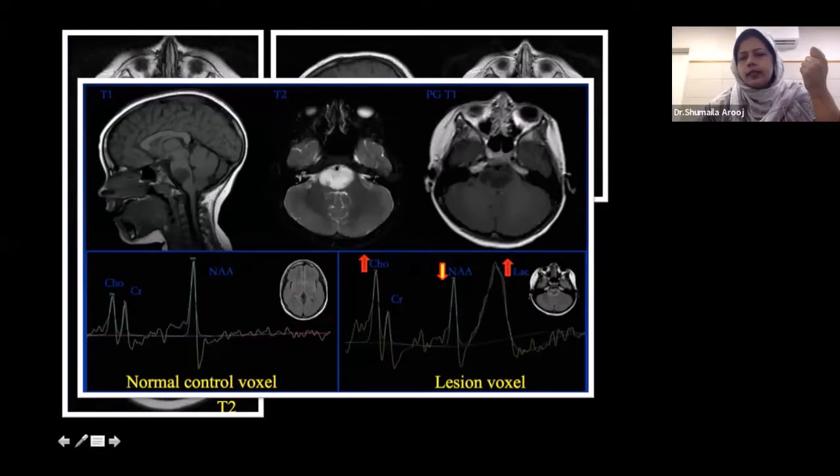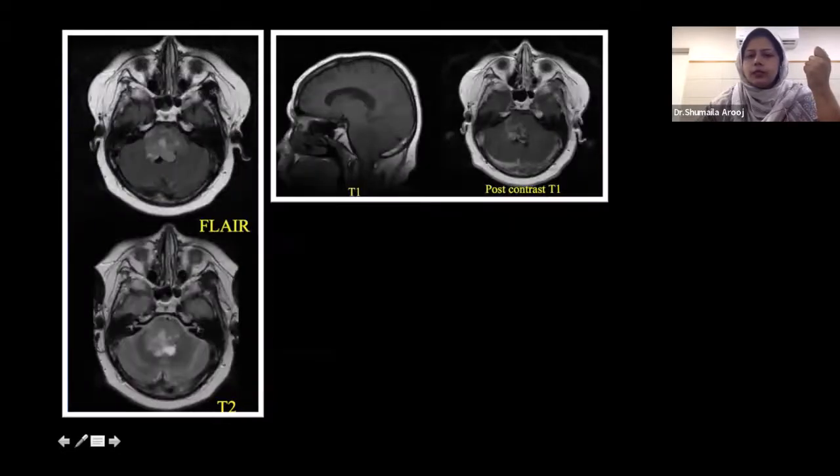And then again, there is a lipid lactate doublet, which is depicting that there are some internal areas of necrosis, and we could appreciate these areas of necrosis on post-contrast images as well, that there is a non-enhancing center and there is peripheral enhancement. So this non-enhancing center is basically showing that there is some necrosis, because this center, which is hypointense on T1 and showing no enhancement, is minimally hyperintense on T2 weighted images.